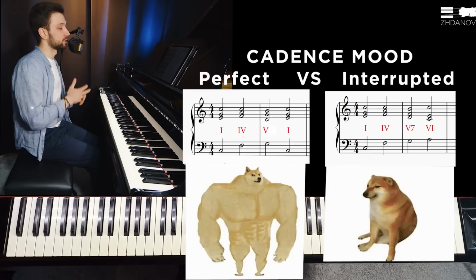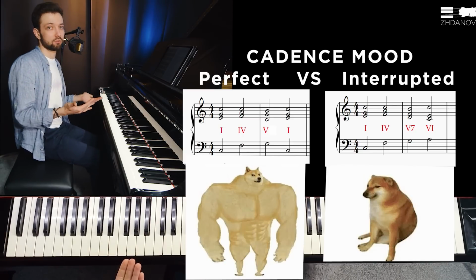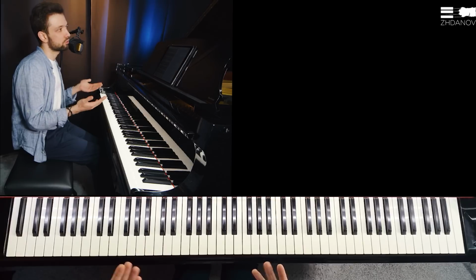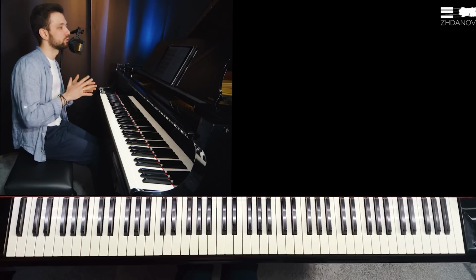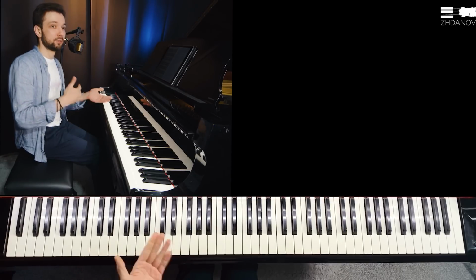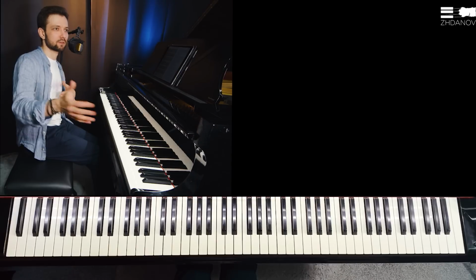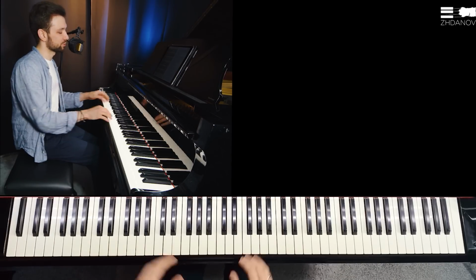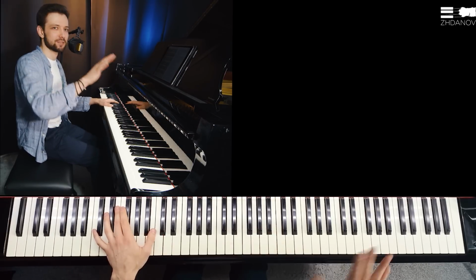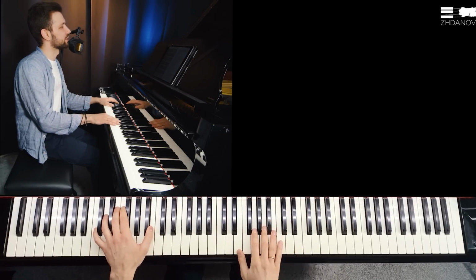So this is what interrupted cadenza is about, and you can also now practice it by improvising on it. When you start improvising, don't try to immediately create something genius. It's not about that. It's more about learning a language. Like, you learn a foreign language and you learn just basic phrases. Where's the supermarket and what time is it now? So don't try to imitate all these brilliant people who learned improvisation for 20 years and already improvise brilliantly.